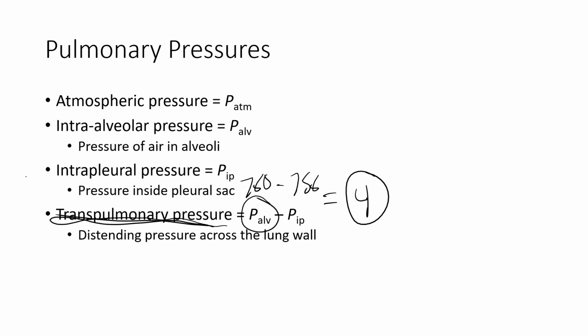But this is confusing, and not something I would put on an exam: it's always shown as a negative value because it's shown in relationship to atmospheric pressure. Don't get too worked up over that because it's quite confusing. Transpulmonary pressure is just the difference between intra-alveolar pressure and intrapleural pressure. You take intra-alveolar pressure and you subtract intrapleural pressure from it and you get transpulmonary pressure. The conversation revolving around transpulmonary pressure is going to become much more important for our next lecture, which is actually the conversation finally about how air gets in and out of the lungs. We will bring the concept of transpulmonary pressure up many, many times.